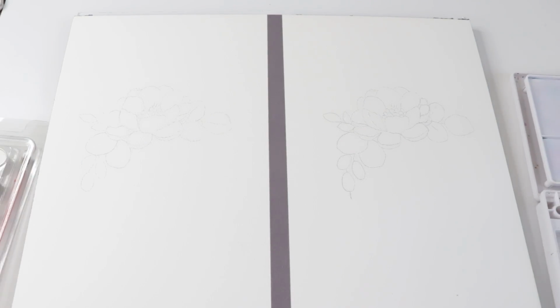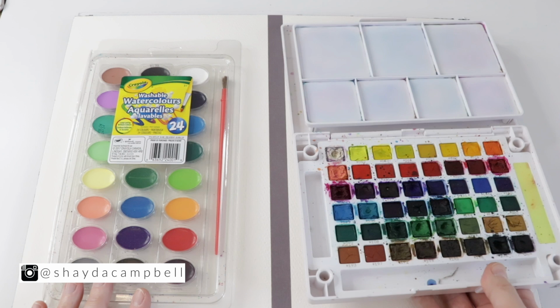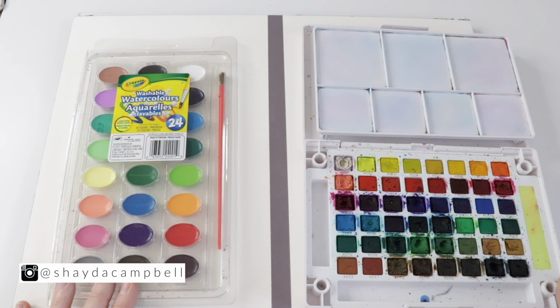So let's introduce our players. On the left, we have the Crayola washable watercolor set of 24 discs. And then on the right, I have my Koi watercolor disc set from Sakura.